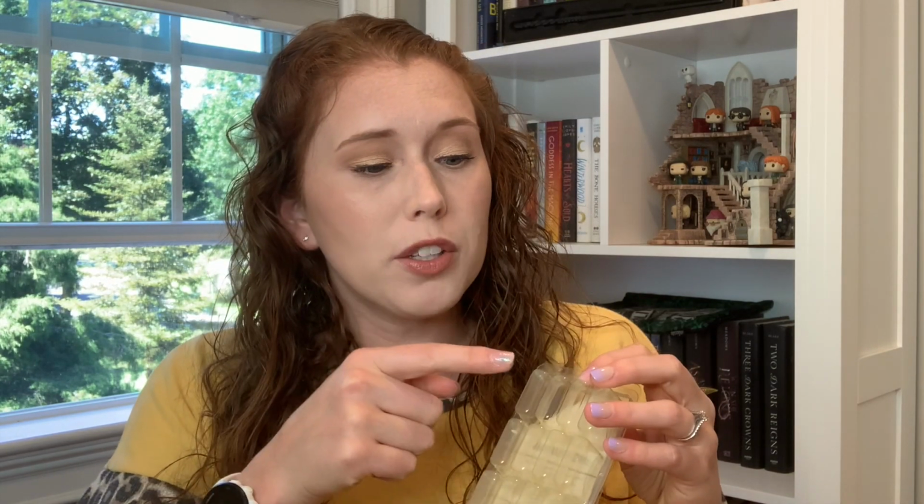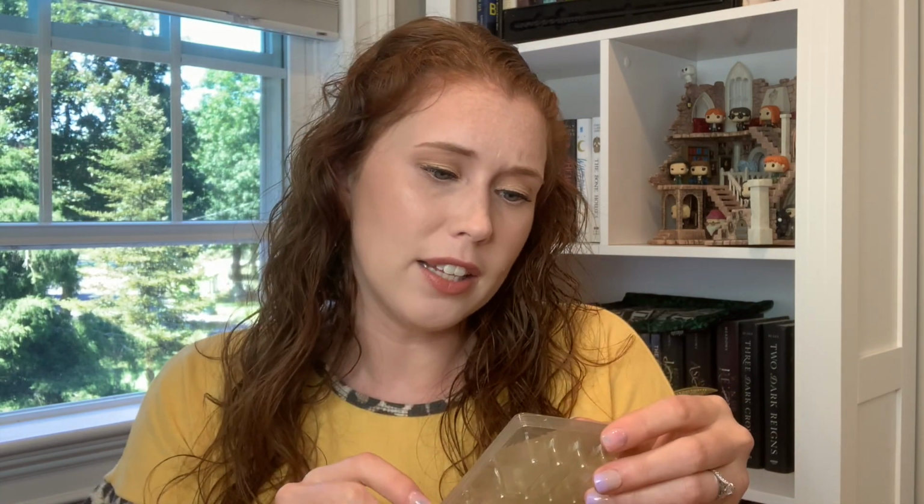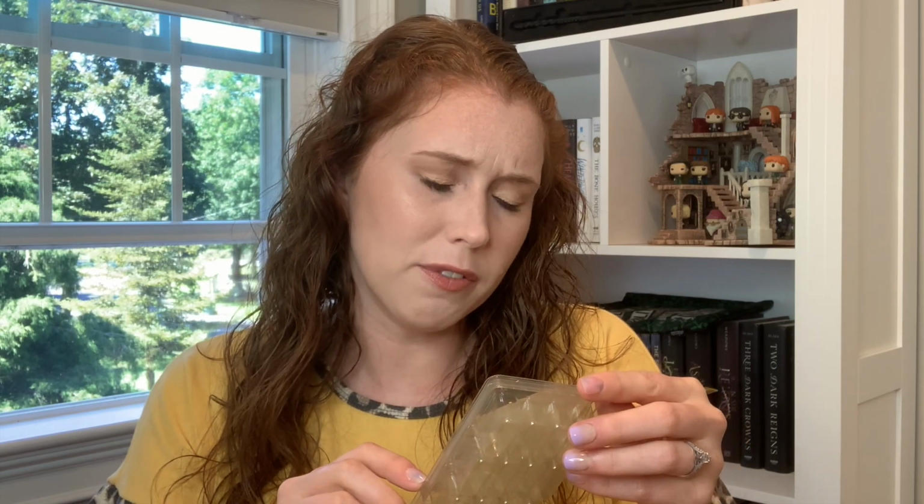So the first one that I have is from Hannah's at Home. I have no idea how I came across this brand, but basically I would say this vendor is very mediocre. I wouldn't buy from them again. This was the Grandma Ruby's quilts and blankets, and the way these were packaged, you had 3 different types of scents. I don't know if it specified what they were, but they all were basically a scent of just general bakery. They were fine, didn't last super long.